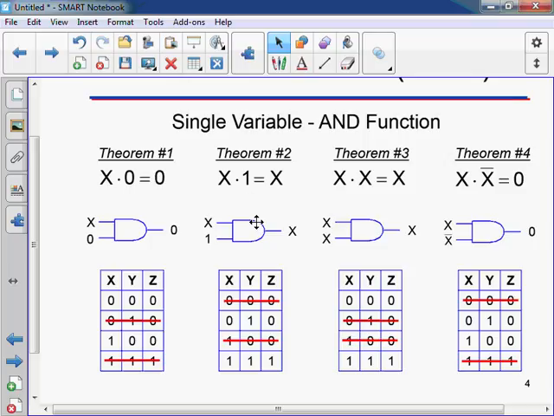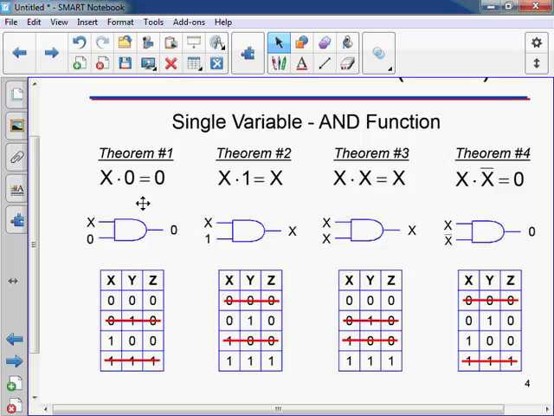And the next one says x AND 1 is always x. So the same logic applies, guys. Over here, I'm crossing out in this truth table the values that are impossible. So now my y value can never be 0. It's only a 1. So if x is a 0, and this is a 1, then I get a 0 because it's an AND gate. And if x is a 1, and this is always a 1, I get a 1. So when you look at your outputs, they match up exactly to the inputs, so it's x.